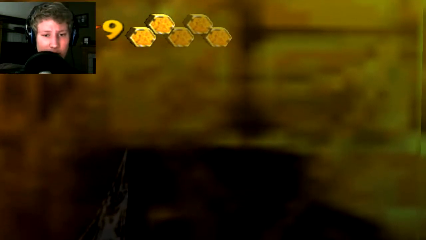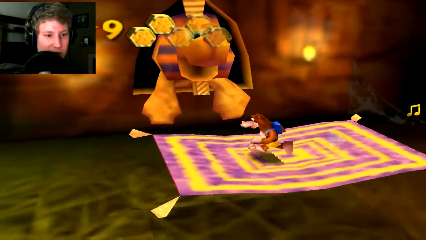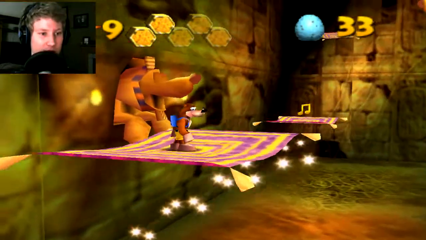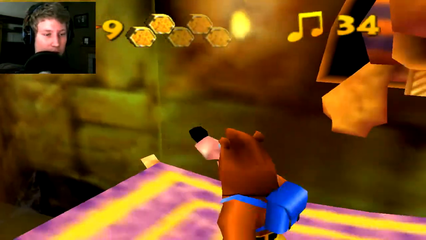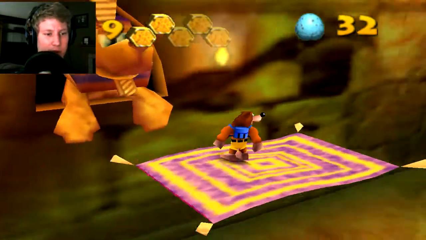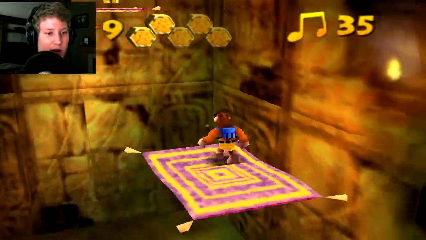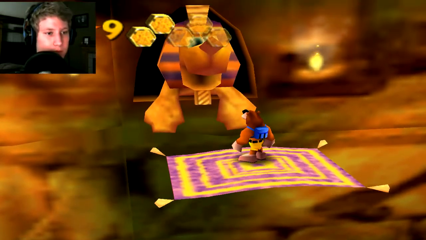Alright, I'm going to quickly save. Yeah, whoops. Alright. Okay, let's do this. Let's get that Jiggy. Let's get Jiggy with it. I'm just going to save on each one we go to, just in case we fall, because I'm just not in the mood to deal with that at the moment. Even though it's really not that hard to fly from each one, you just don't want me to do it.